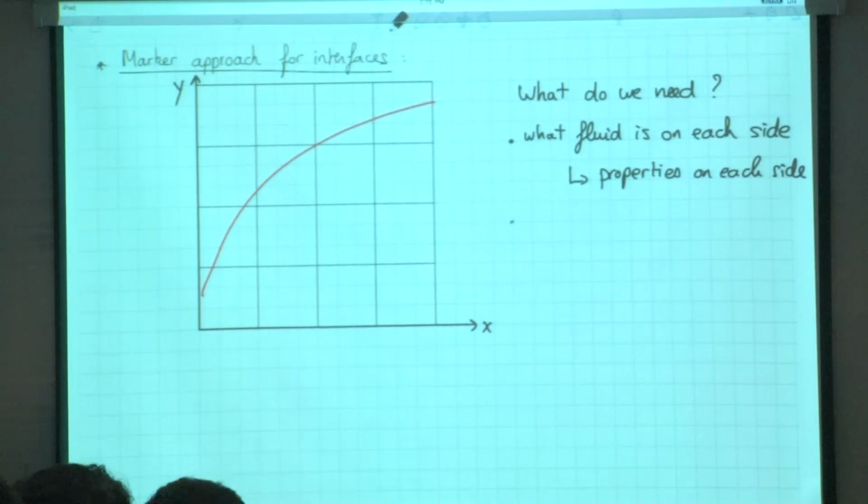The other important aspect is the location of it, right? So this is the other important piece of information. So we need to be able to relate the interface to which fluid we have, and we need to be able to say something about where the interface is located. We can add a few more things. If we want to implement a flow problem where surface tension plays a role, we're going to need to be able to calculate the curvature of that interface.